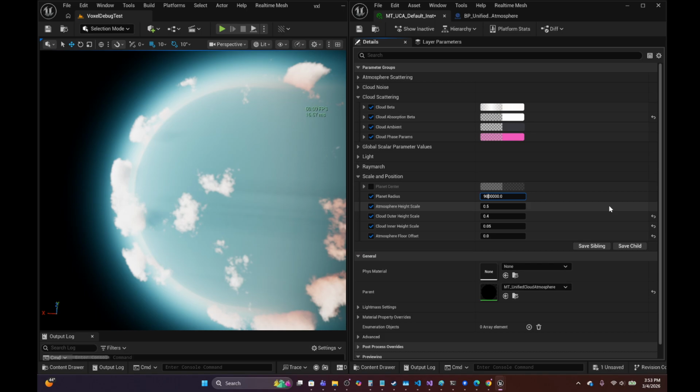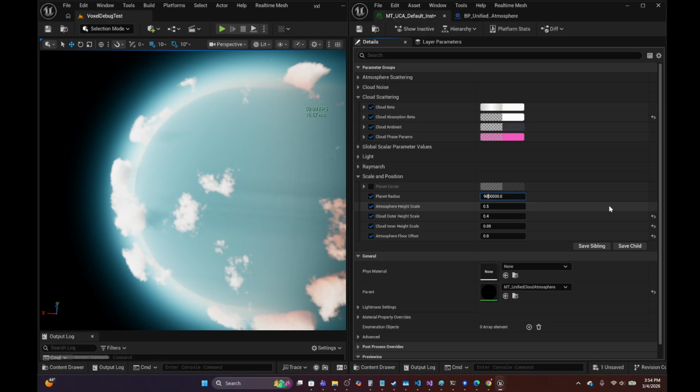So what the atmosphere floor offset does is if you set this dead on, because you probably don't want to have to think, oh, my planet is 9 million units, but I don't want my atmosphere to be dead on at the exact boundary of my planet scale, so I need to make it a little bit smaller. Well, you don't have to do that here.